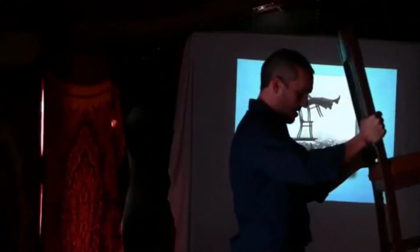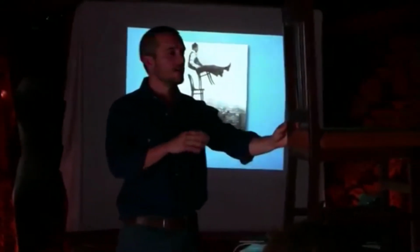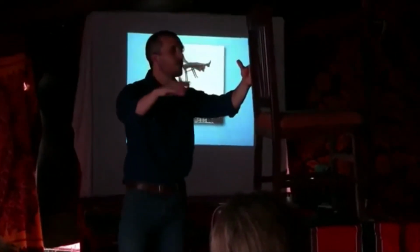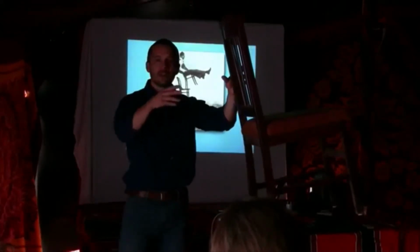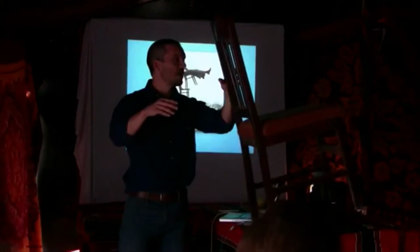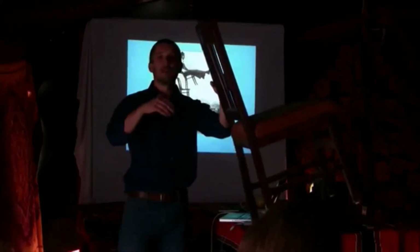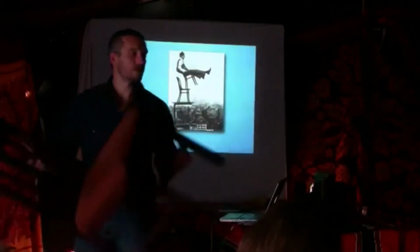So another way to look at this resilience thing, I'll borrow this chair, is, if this chair is our system state, and we've got a slow variable that's starting to change the shape and the interactions and the feedbacks, and it's slowly changing over time. The resilience is getting less and less of this particular state. At a certain point, at first it takes some force to get this thing to go, but at a certain point, just a little fly landing on it and it goes to a whole new state.